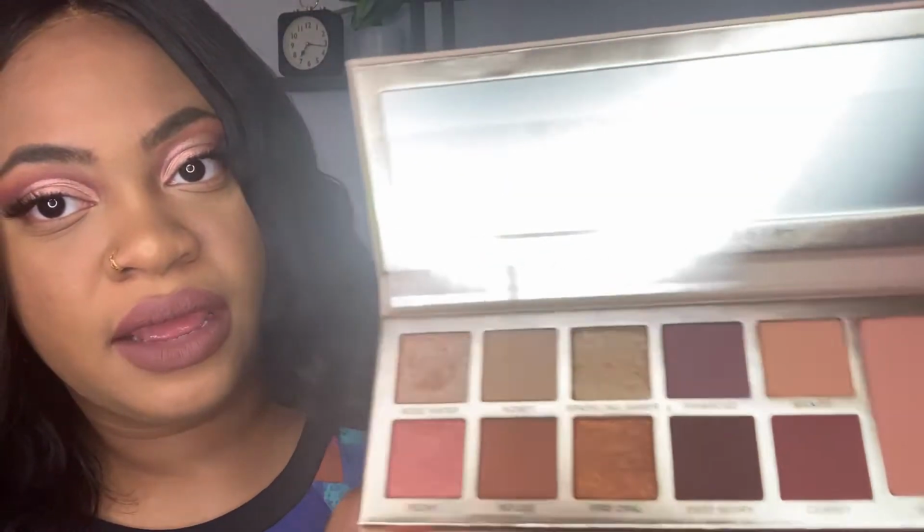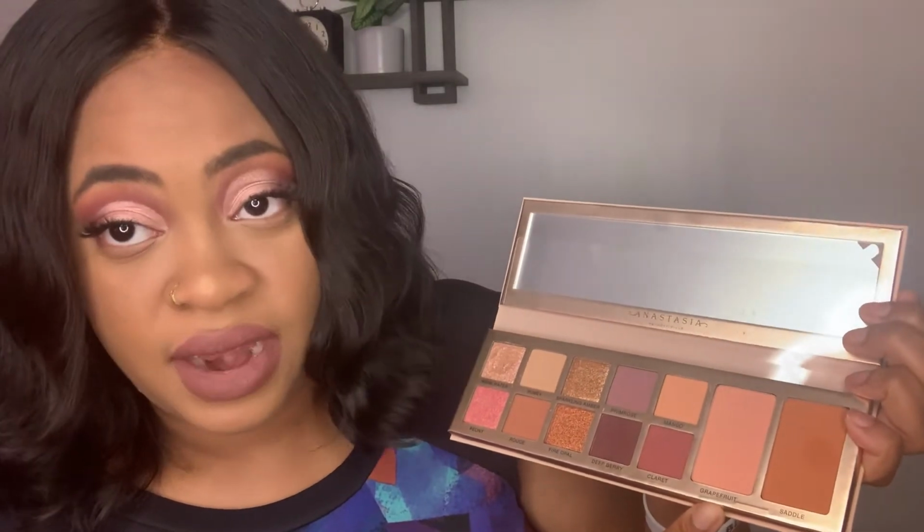It's a little bit brighter. But if you look at it, the tones are gorgeous. There's neutrals in here. There are warm colors in here. I'd say that Deep Berry and Rogue are probably on the cooler side. Now this Grapefruit, there's nothing I can do with that, but pretty much all the other colors, maybe aside from Mango, Grapefruit, and Honey, I can use. I don't have many palettes where I can use every single color, but if I can use 70% of it, I'm cool. So this is great for my complexion.